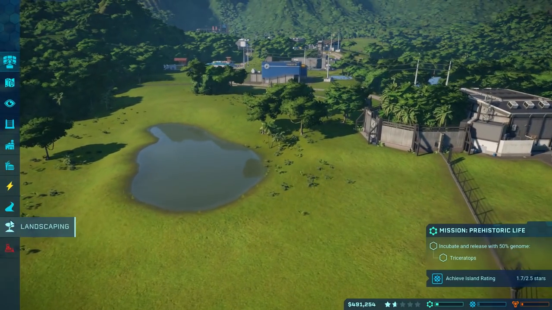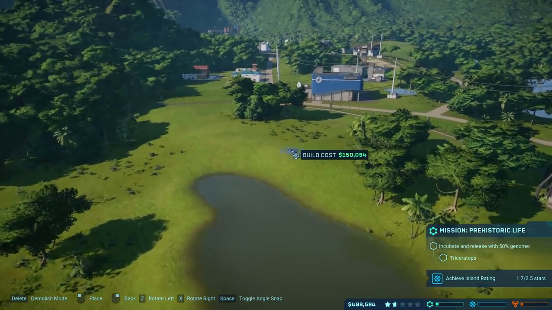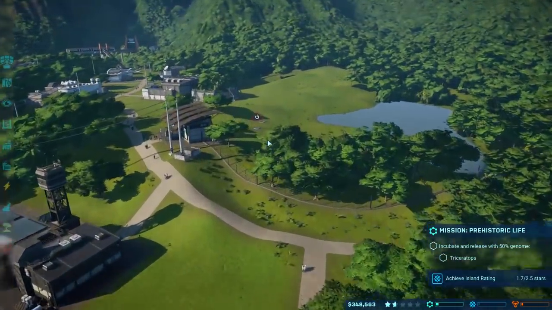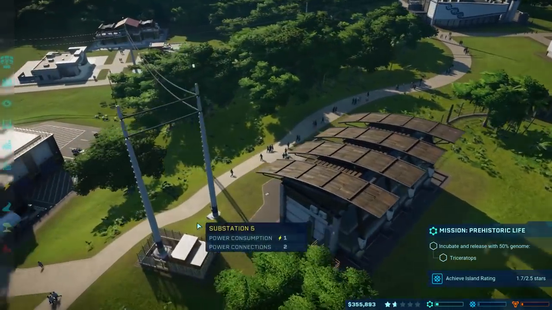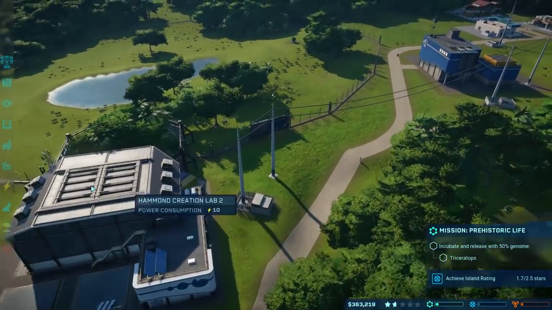Oh, one thing we do need actually is the food feeder thing. So let's just pop this over here. There we go. Okay, so that's got enough food. I was a bit worried you'd have to fill up every time they eat, but it's only 1 out of 10 times, which is good.